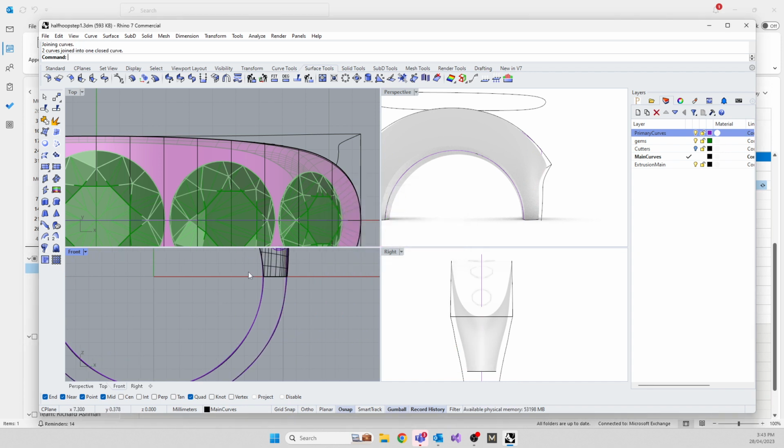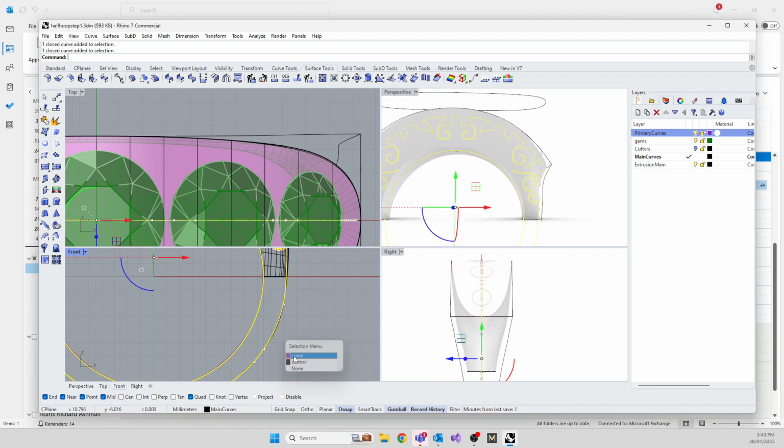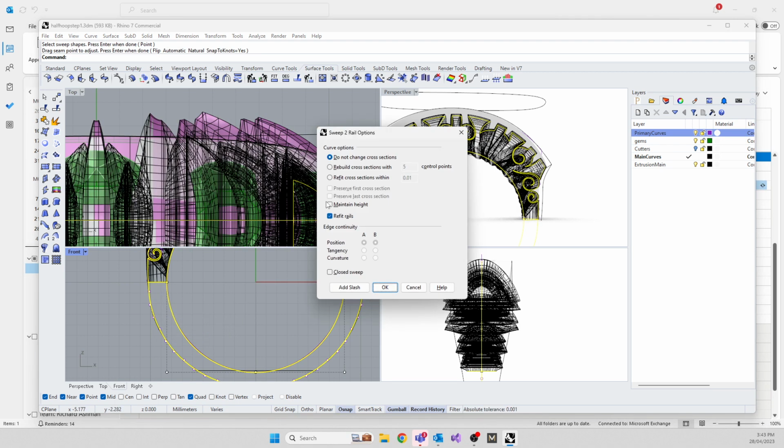Okay, and then the same thing for the other side. Okay, and then grab two curves as the rails. And sweep 2 from you to you. We've got to go the other direction, change direction. So when that happens, it just means it's trying to sweep in that direction. We've got to change the direction of the curves.